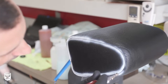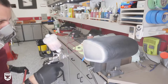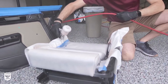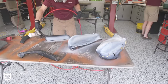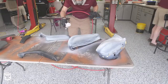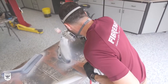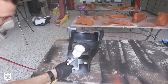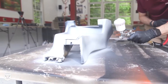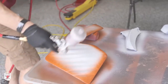Next, the dye is put into a larger gun to cover larger areas in fewer passes. This process is repeated on every part — much the same as a concourse paint job, the final results heavily depend on how well the leather is prepped. Brian is using a white colored dye as sort of a primer to help smooth the transition from black to cinnamon. Using a standard color like white as a transition color saves on the specially mixed dye for the final coats, which makes sense.